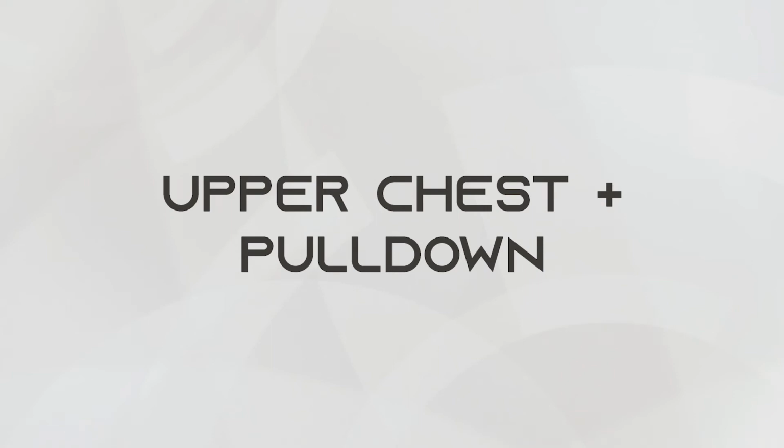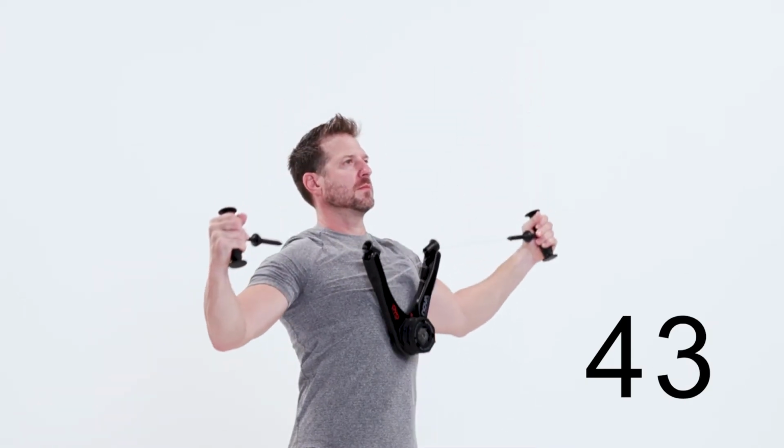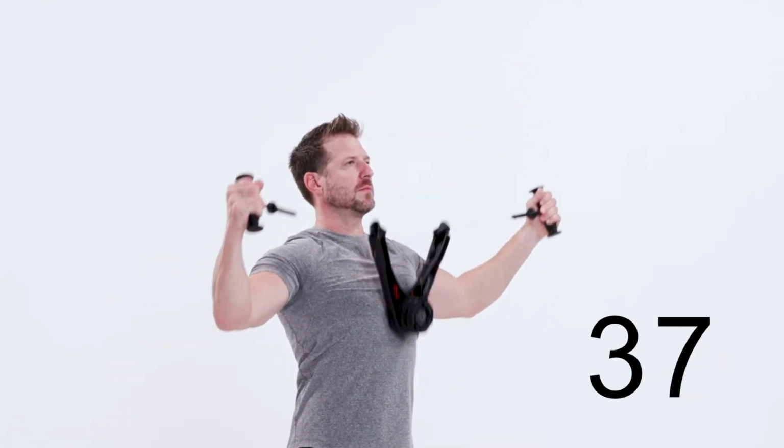This is the upper chest pull down. Start in a tall position with the Nova Gym above your head and in front of your body. Begin by squeezing the Nova Gym closed with your chest. Then return to the starting position.